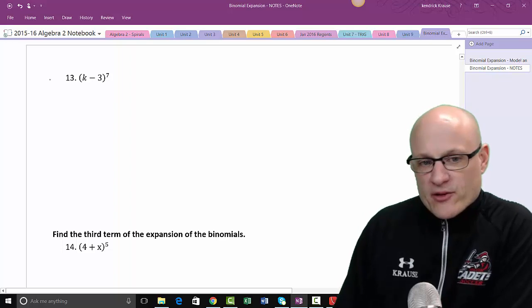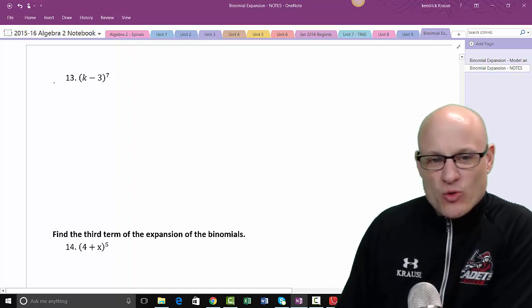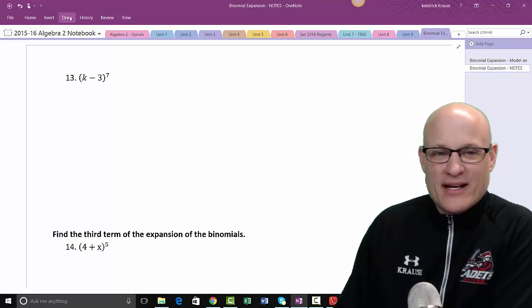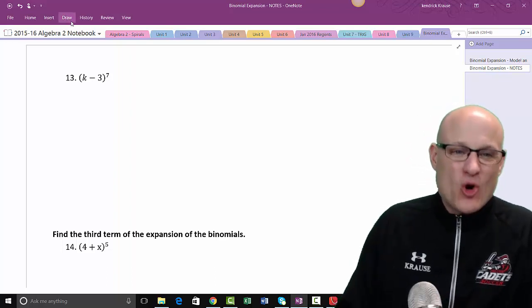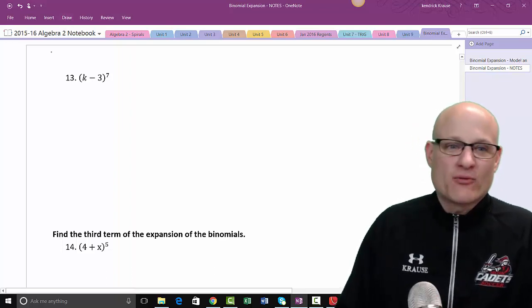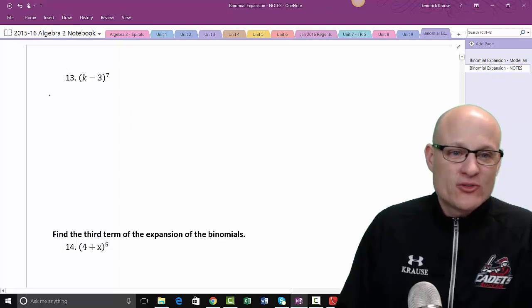Okay, what would you do if you got to this problem? You'd have to create 7 rows of that Pascal's triangle and hope you didn't make a mistake and hope you got the right numbers and hope you did the right arithmetic. Man, that's a pain in the neck. So we're not going to do it that way.